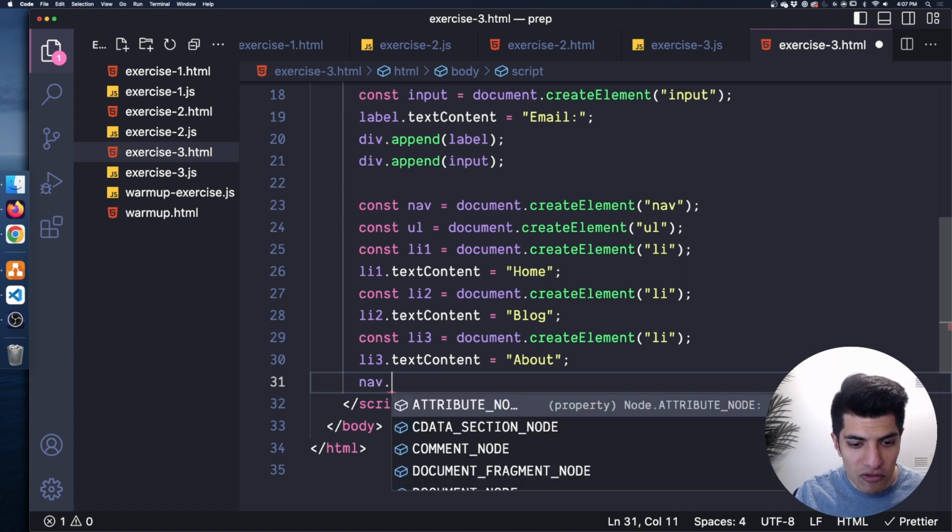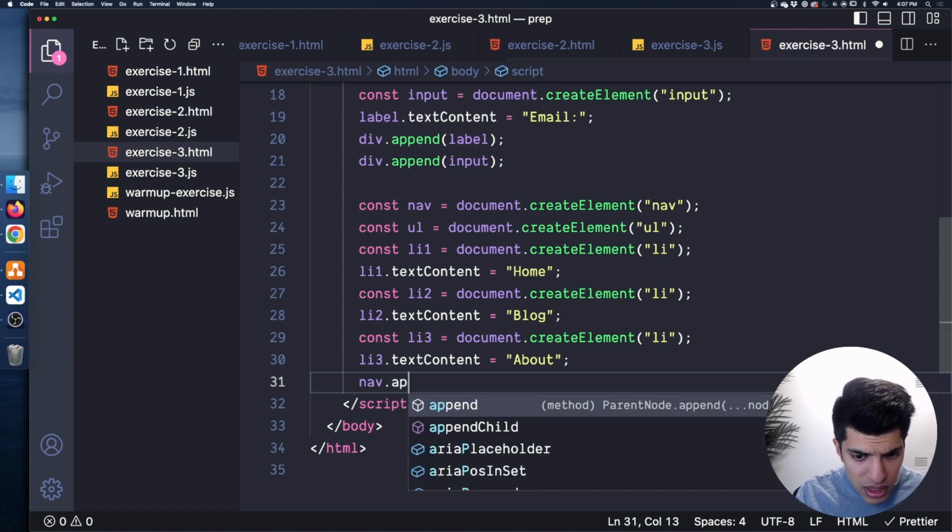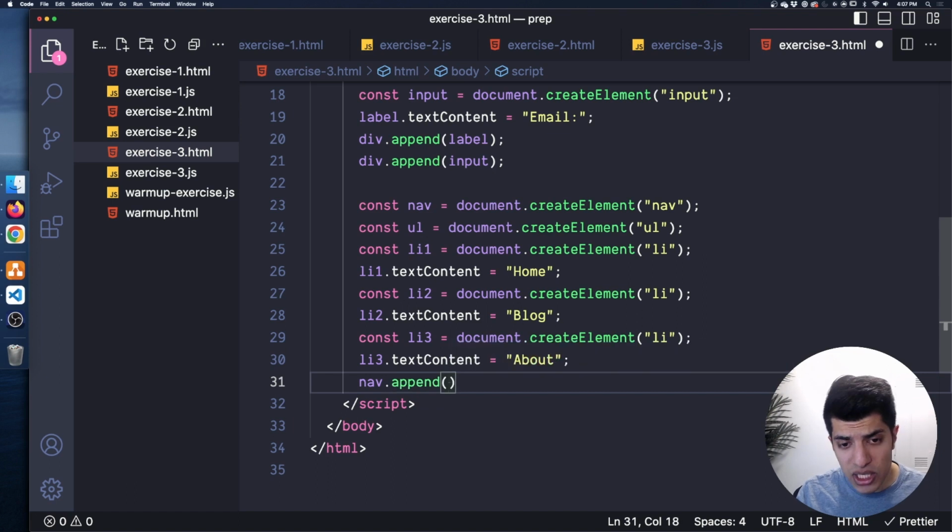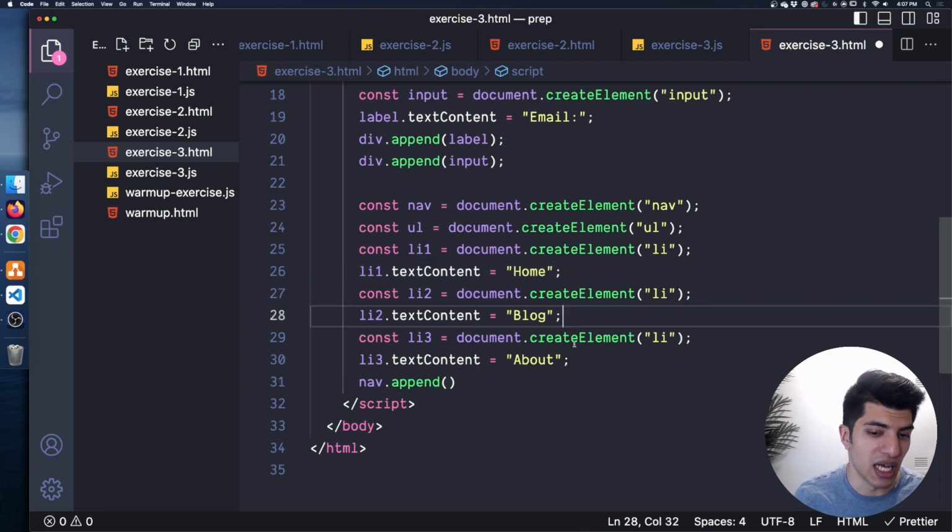So I'm going to say nav.append, and really the order of this doesn't matter too much, because these are all references and independent nodes that we can move around in different ways. We just have to make sure we get the sequencing correct when it comes to prepending and appending and before and after. Apart from that, maybe apart from the sequence that we add the LIs, it's not going to matter too much.